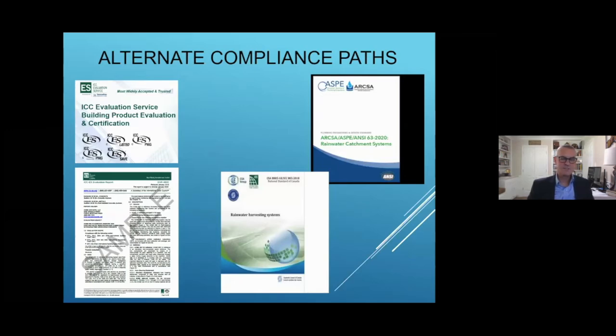Part of using compliance paths is that you've got a lot of tools available to you. ARCSA has their document about rainwater catchment systems, and it's quite encompassing, and it's just like the ICC and CSA standard 805. They have provisions to get you where you need to be, and give more detailed information. Using that guidance, if you're outside of what the code currently allows or provides for, those two documents or others might help you get through a challenging situation where something is a little different than somebody's seen before.